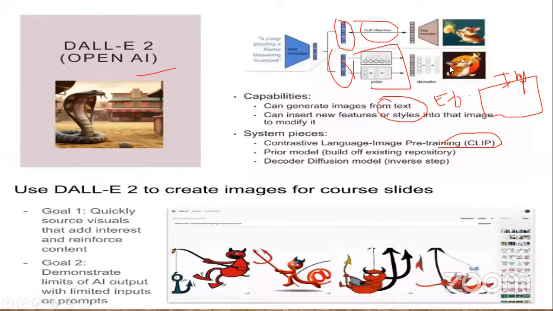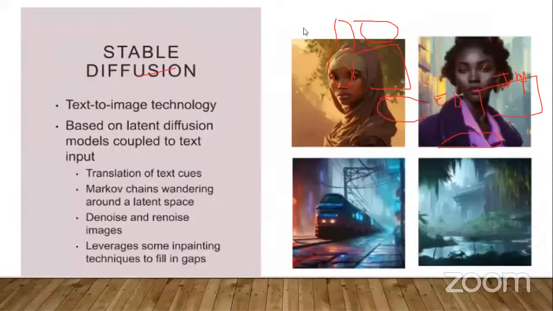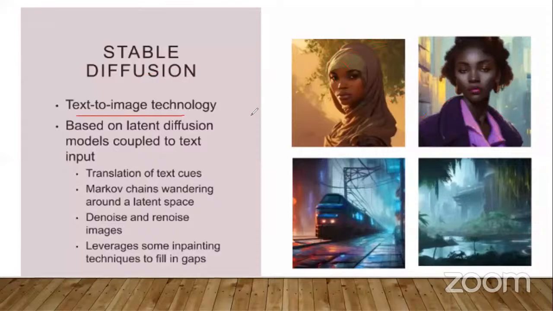But I wanted to show you that this is the architecture which lies in DALL-E 2, right? That's kind of the application. Even there is one more application which is called Stable Diffusion, right? It is also used for text to image, and it is using the latent space and the Markov chain. What the latent space is and everything, we'll try to understand in coming pictures. But it tries to give you pictures.